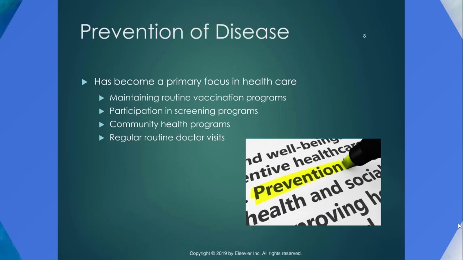So tertiary prevention focuses on helping people manage complicated long-term health problems such as diabetes, heart disease, cancer, and chronic musculoskeletal pain. The goals include preventing further physical deterioration and maximizing the quality of life. So examples of tertiary prevention are like cardiac or stroke rehabilitation programs. That's something that we do. We participate a lot in physical therapy. Chronic pain management programs, also another physical therapy intervention. Patient support groups can be helpful with that as well.